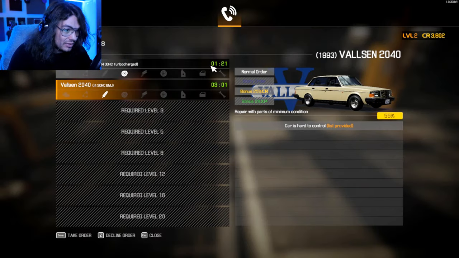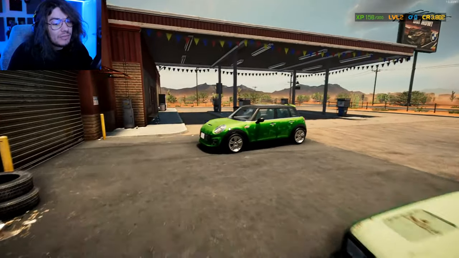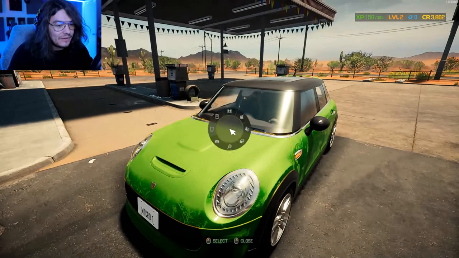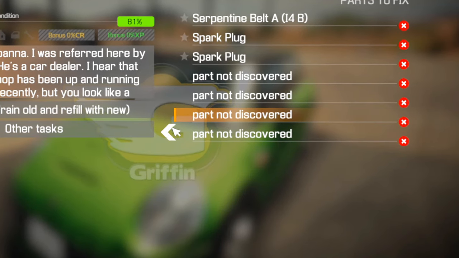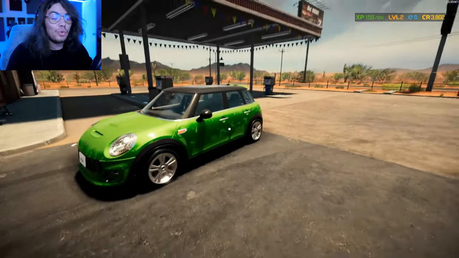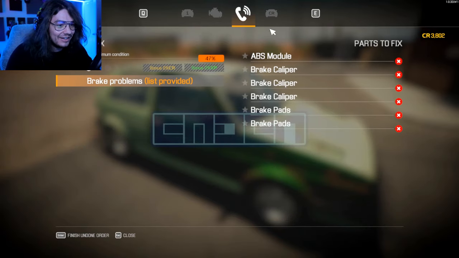We got a Volvo, Velsen. Oh, I'm sorry, it's a Veloster, not a Volvo, whatever. And then, oh, the Mini Cooper. I forgot I had this out here. You guys didn't see it, but I had this out here for a minute, and I totally forgot about it. What did this guy need? Oh my God, I have no time for that. Maybe later. That is a grocery list. Hell no.